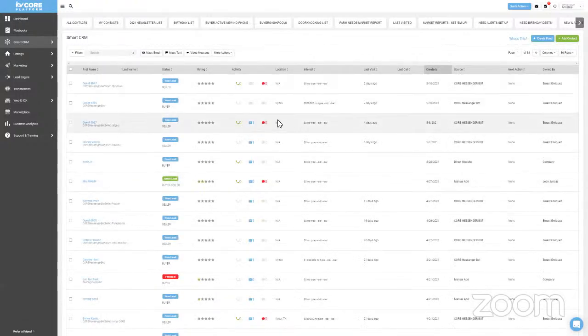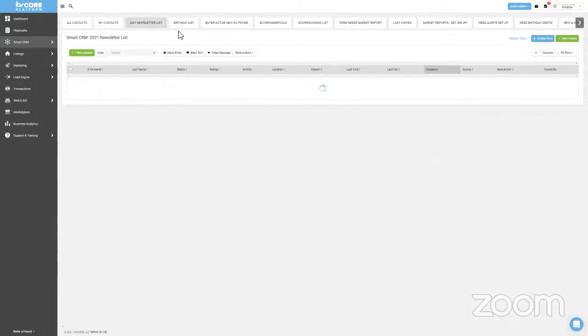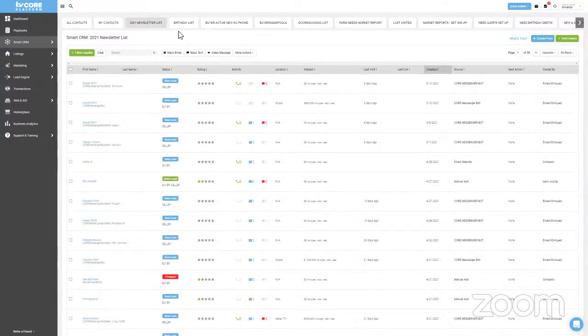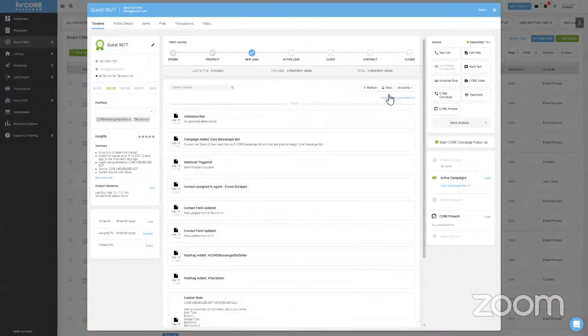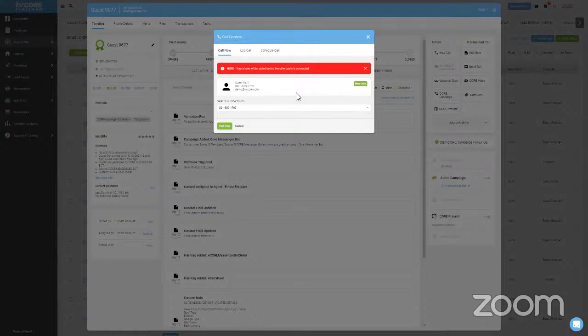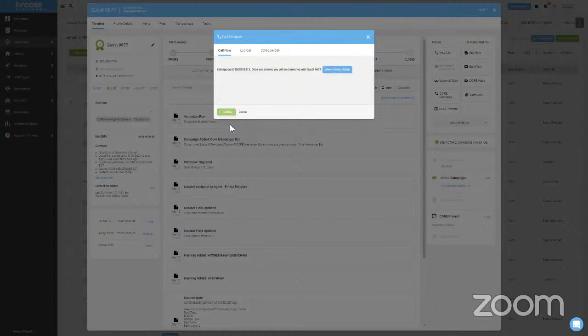If you want to do it that way. Yeah, and I'm wondering if people know how that works on the desktop dialer. Can we just look at a quick list that has a couple of contacts? So if we go into my newsletter list, and let's say that you want to start calling people, let's click on the first one, guest 9677. So all you would have to do here if you're on your desktop is just click new call at the top. And then the system's going to activate the dialer via your mobile device. So make sure you've got your headset on or you're going to get a little crick in the neck, right? But the system will call you and then attempt to connect you with that contact, right?